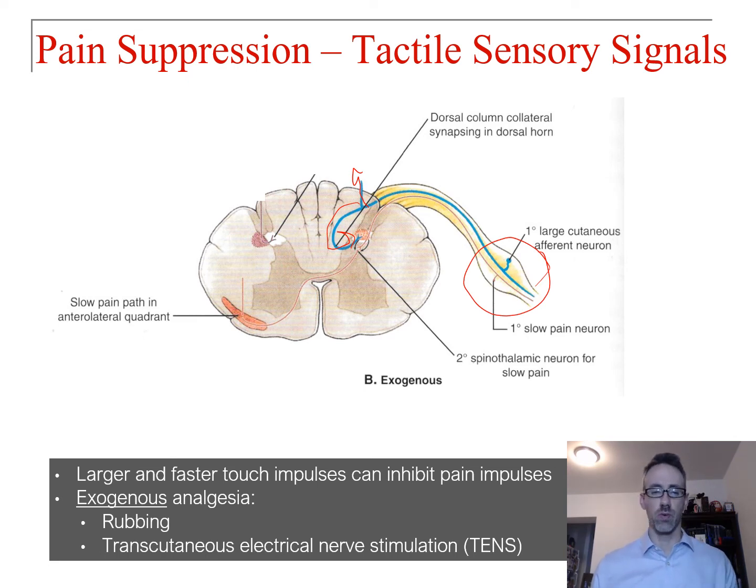In addition, we can use something called transcutaneous electrical nerve stimulation, which you see over here, in short called TENS. That's really putting an electrical stimulating pad over a certain area, and by using the stimulation from that, we can activate those sensory neurons, and it creates an analgesic effect by reducing pain in certain areas, and it can be helpful for certain types of pain.